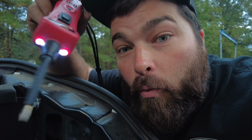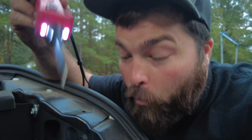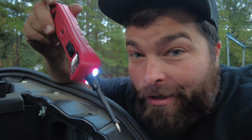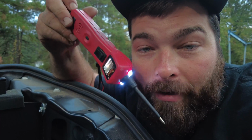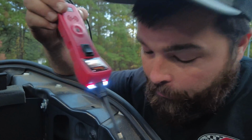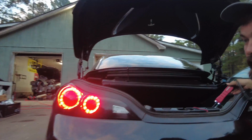Now we've got to find out which wire from our tail lights is the brake light wire. You can do this with a test light. I love my power probe. I highly suggest you guys get a power probe. They're great. Now I've got Wesley inside the car. Press the brakes, Wesley. All right.